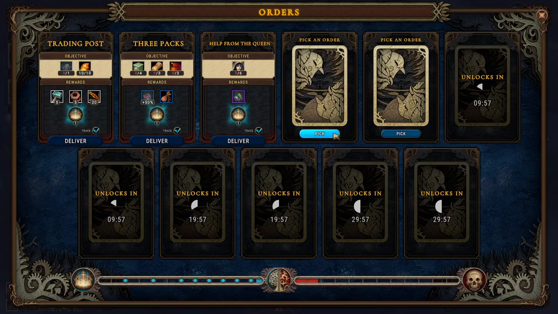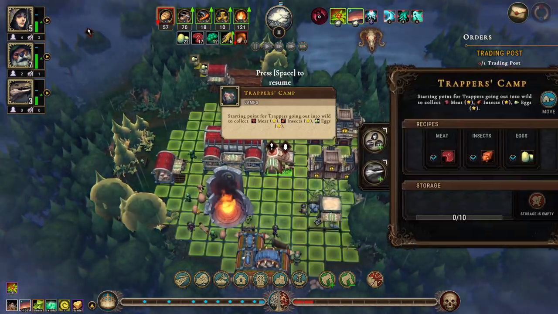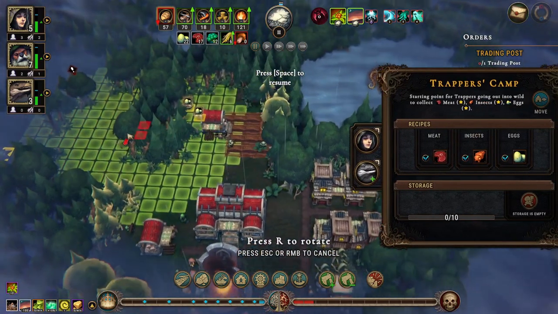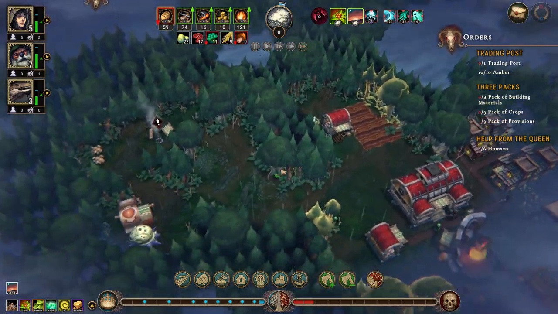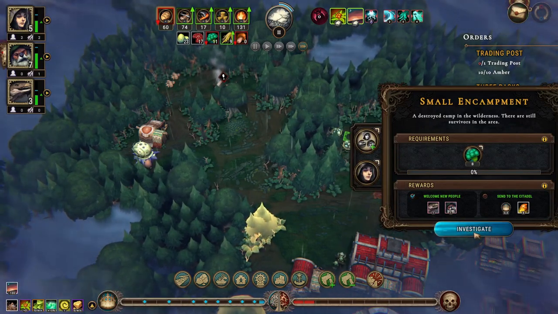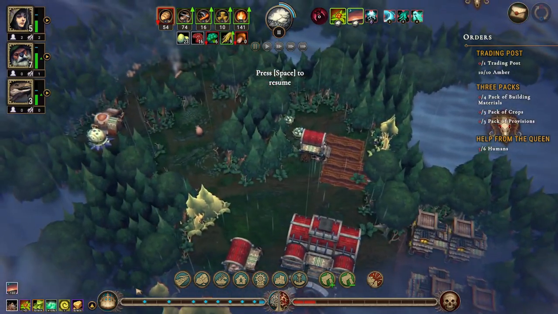We can't deliver any of this yet. I am not going to be doing that. That is a lot of people, though. Let's see. We can get a human working in here. And we can move you up here. We can get our beavers back in here. We can get a human going here. And I think we'll do this to get some new people. We do need some housing. Let's get some beaver houses, I guess.